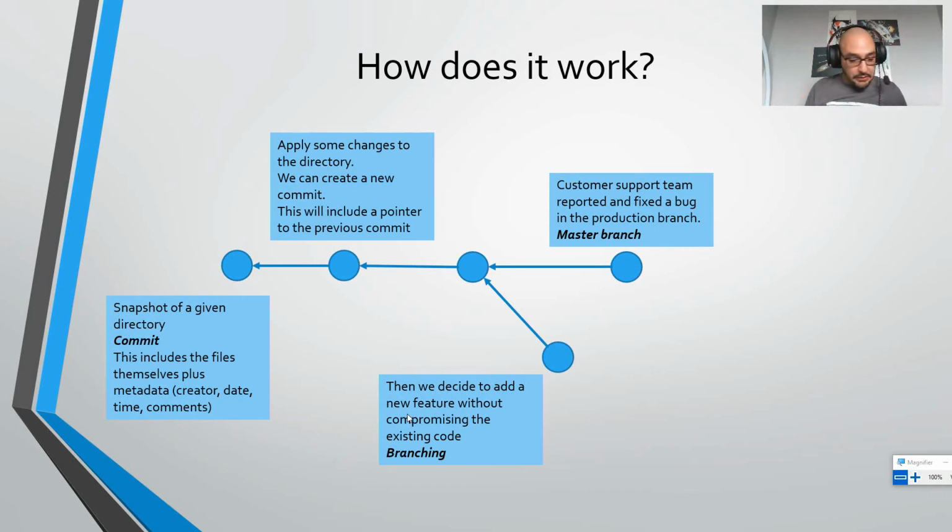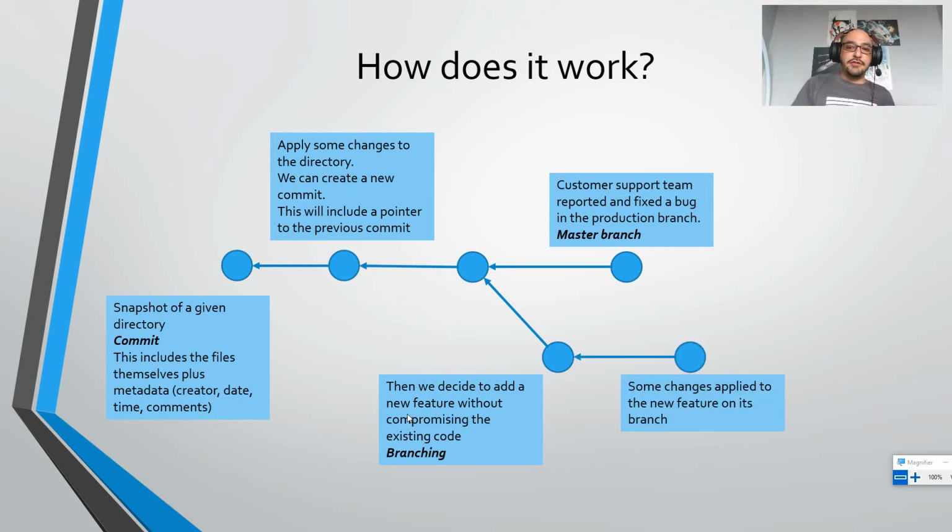And all of this allows you to also have the main branch, which is the one that is in production, uncompromised. It is still intact, unless you want to change it because, for example, there is a bug that has to be fixed. So I can apply some more changes to my new feature until I have it ready.